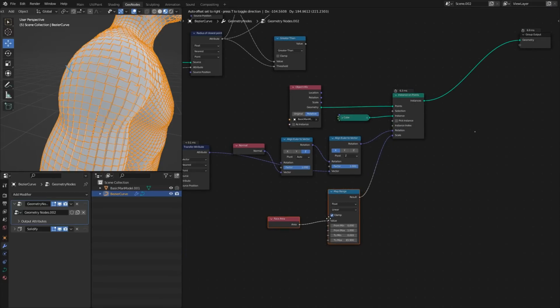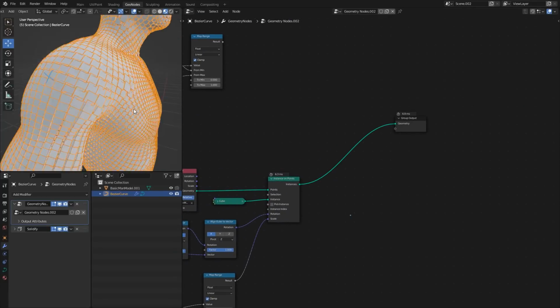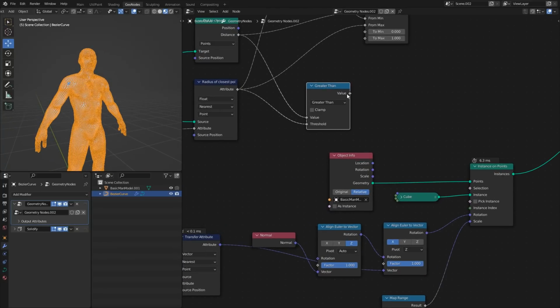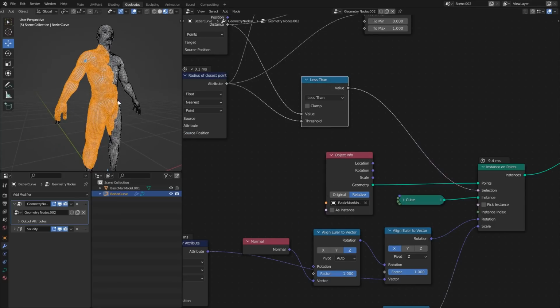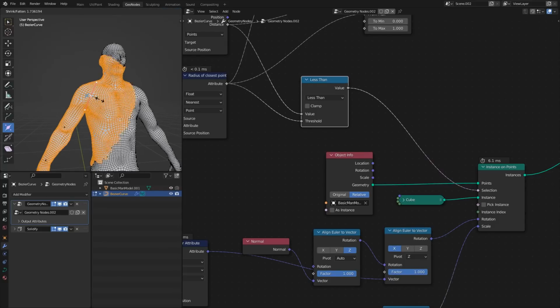Okay, so now that we have this, we're basically good to go. Let's first set up this cutting here, because there's way too many. So just select this output, put it into selection, and it might need to be less than in this case. Yep, there we go. I will also delete some of these points, there are too many. Yep, there we go, now it works. We're basically spawning instances this time instead of creating geometry.